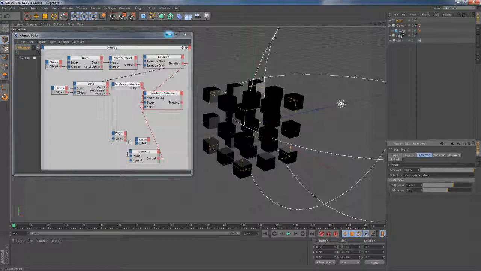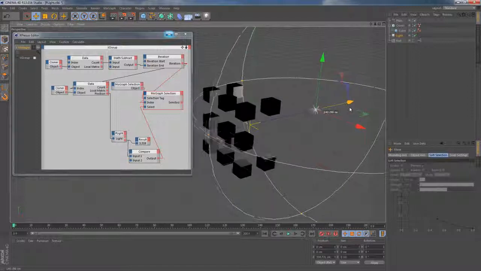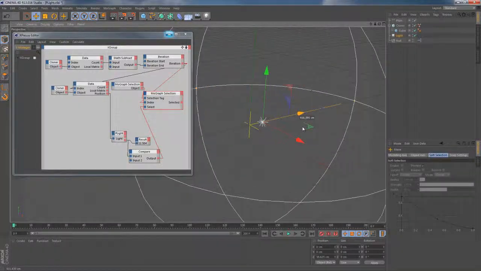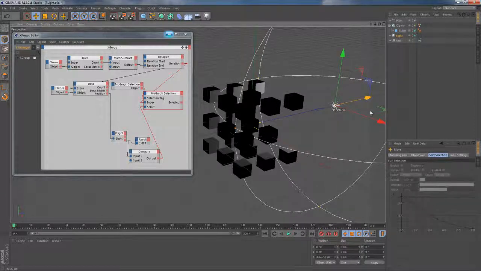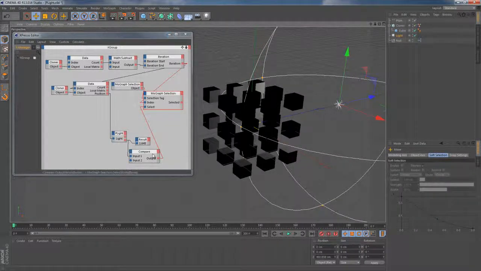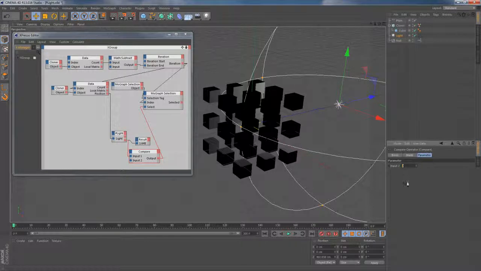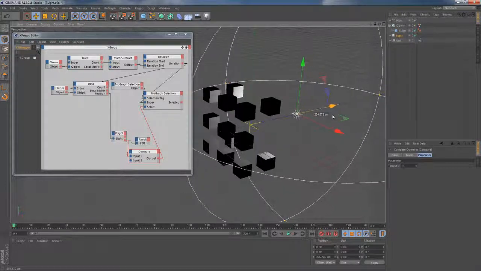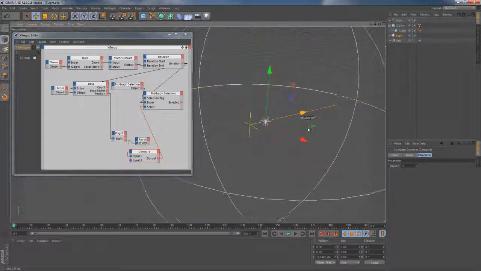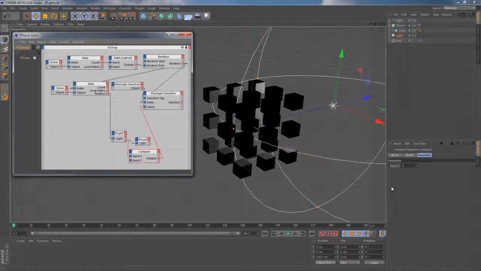And that's it. Now if I try to move this light source around, these clones will start to hide and appear depending on the light intensity value. And keep in mind that right now this light intensity threshold is set to 2. And you can always come back to Compare Node's parameter tab and change it from 2 to anything you want. And the whole rig will react appropriately. So, that was just one of the things you could do with the help of XPresso. And that's the PLight node.